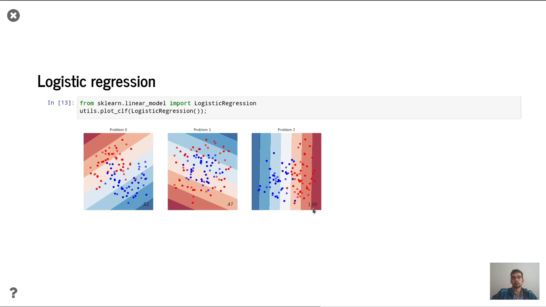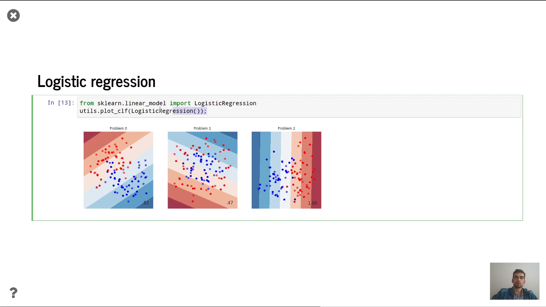But as we can see from this score, as far as I remember, accuracy for the test set, we have a really good classification here, and more or less good here, but here we try to use a linear method. So just logistic regression, it's the direct analog of the linear model for regression.